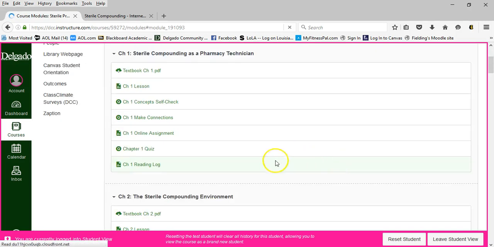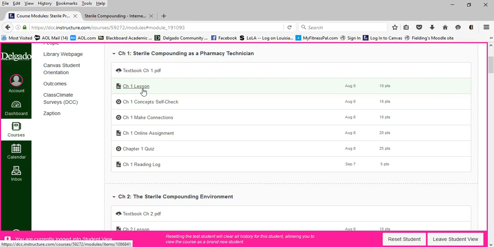It takes you to the module Chapter 1. Now don't worry if you don't yet have your textbook. I do have copies of the chapters posted in a PDF format online. You should read the chapter first, then you will go in and you will view the lesson. The lesson will run just like this presentation and your pre-course assessments run.